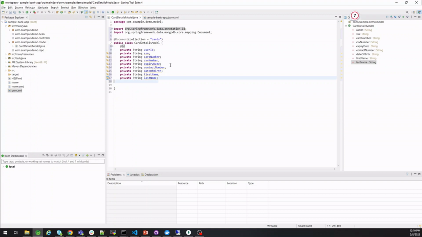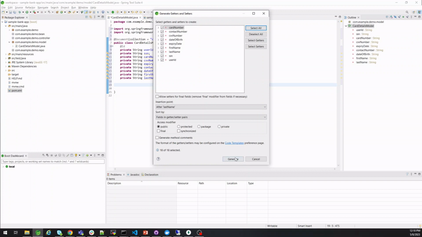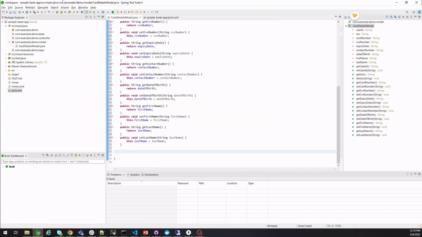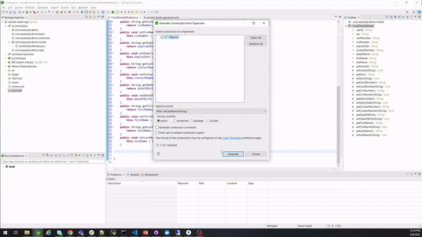So now we have all the fields. Let's quickly add some of the getters and setters. You can use libraries like Lombok, so you don't need to do it, but for the sake of this demonstration, I'm just adding some of this boilerplate code right now.